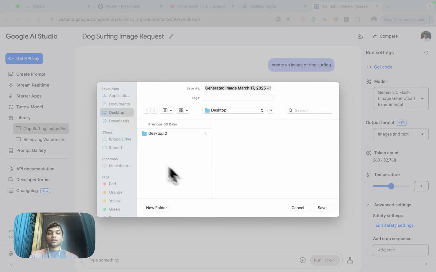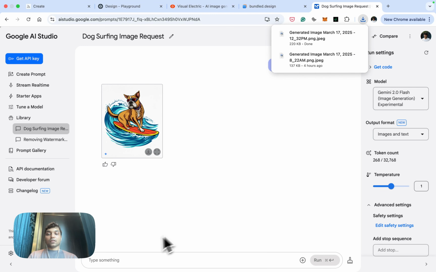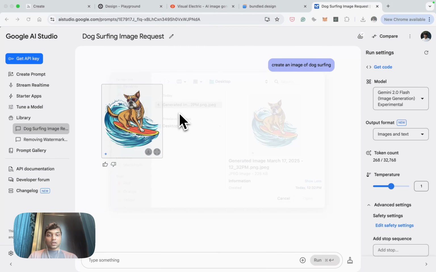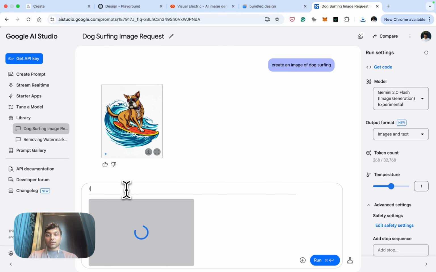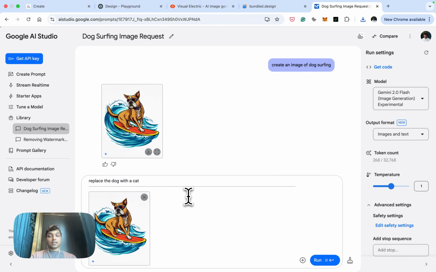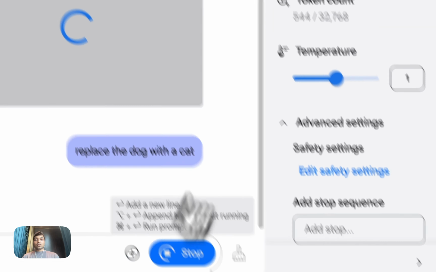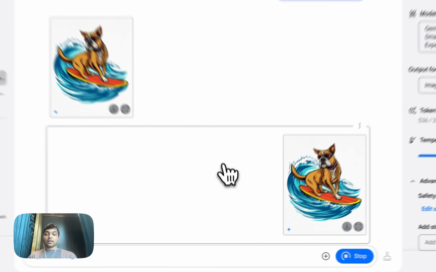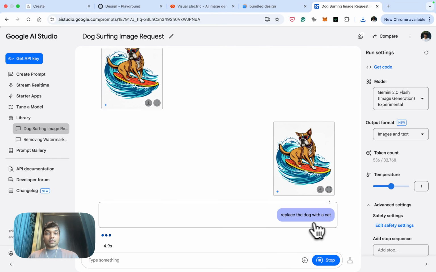But what happens here is you can download the image, and then when you want to upload a file, you can edit the same image and say replace the dog with a cat. So I think the image editor is best in Google AI Studio, where you can actually upload your assets and then ask it to edit them.